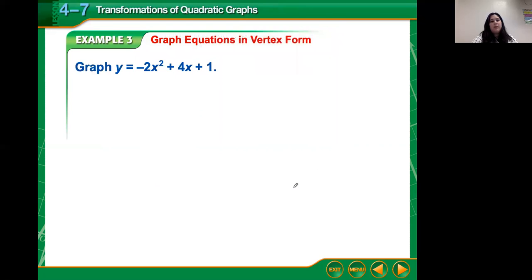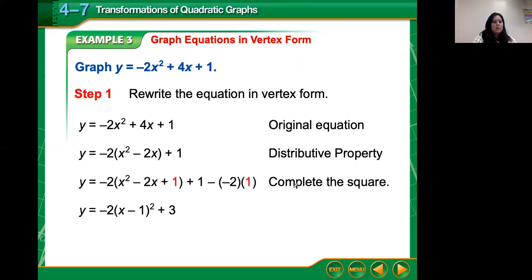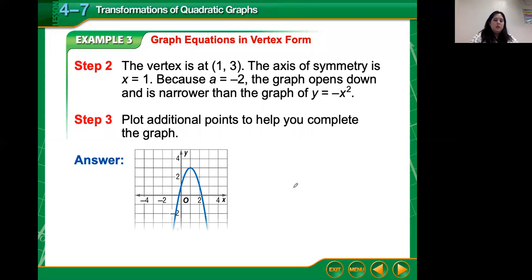All right, so we're going to go ahead and graph y equals -2x squared plus 4x plus 1. You're going to write the equation in vertex form. We can go ahead and do that, and we get y equals -2 times (x - 1) squared plus 3. So you can plot your points. To graph this one, you'd plot your vertex, and because we know the a value is -2, one of the things I like to do is go over 1, down 2. Go over 1, down 4, you just multiply by 2. So there we go.